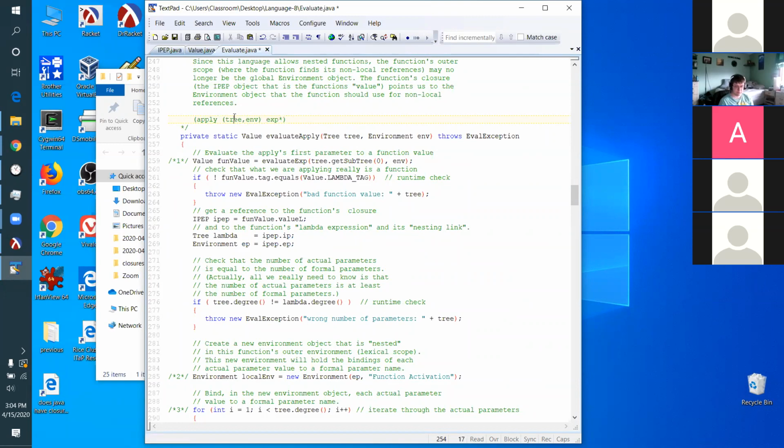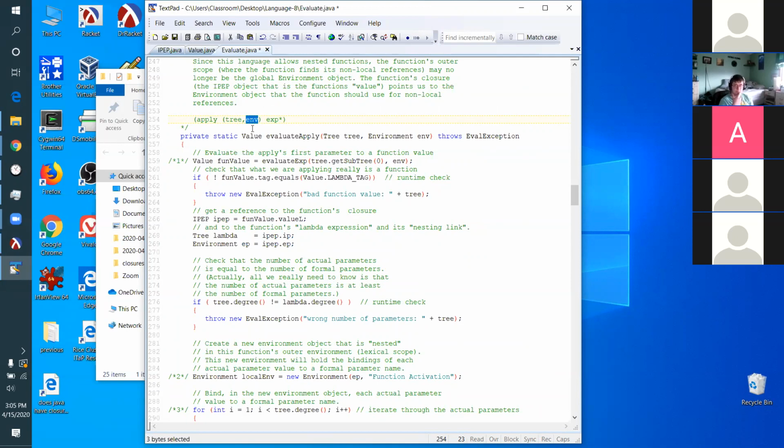The tree holds the formal parameters, and these are the actual parameters. We have to match up the formal parameters in the tree with the actual parameters. That's before we need the environment; we won't need the environment for that purpose.